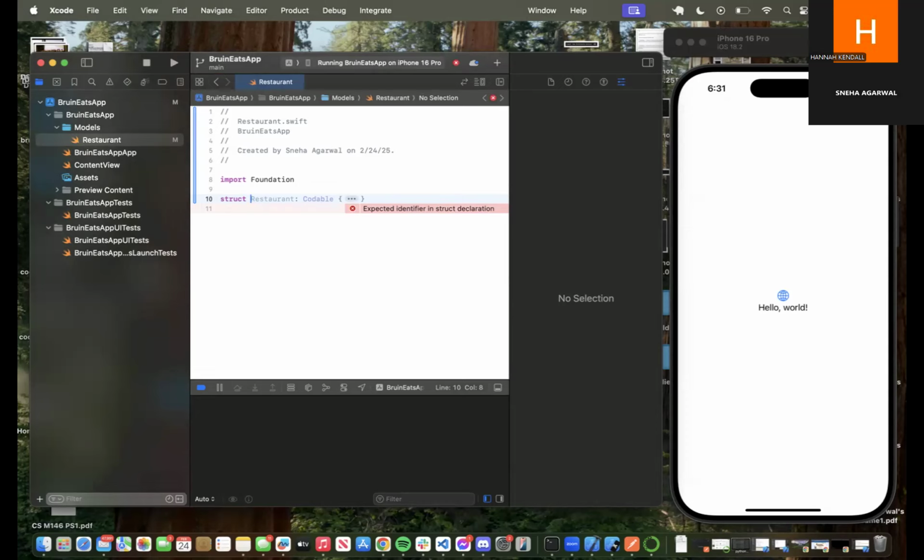And if you're not able to follow along directly while I'm coding, all of this code will also be uploaded to the running demo right after. Okay, but I'm just going to continue defining my model for the restaurant with all of the different variables that we defined in the backend. So Codable.